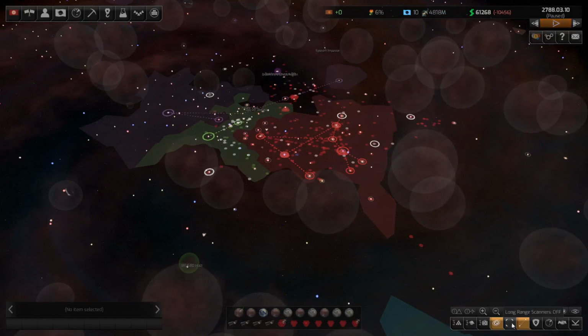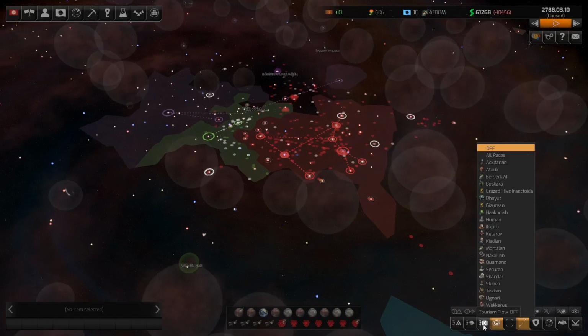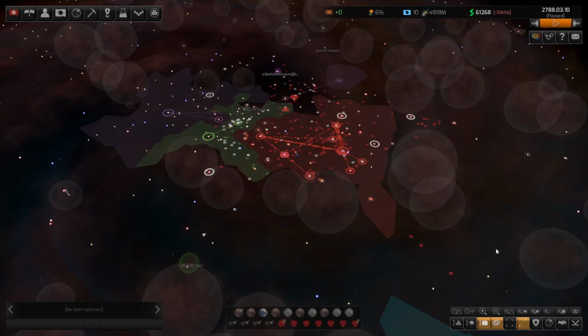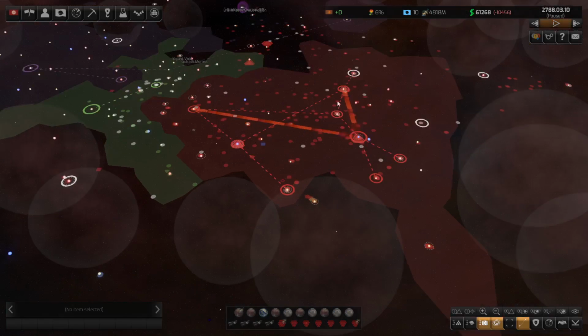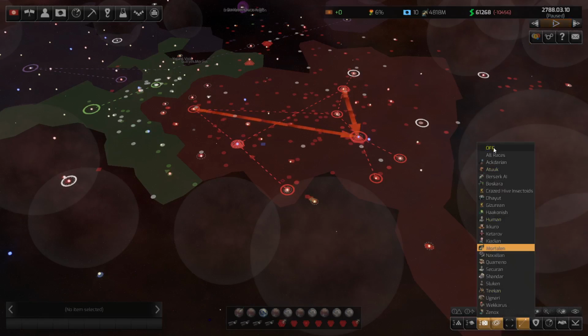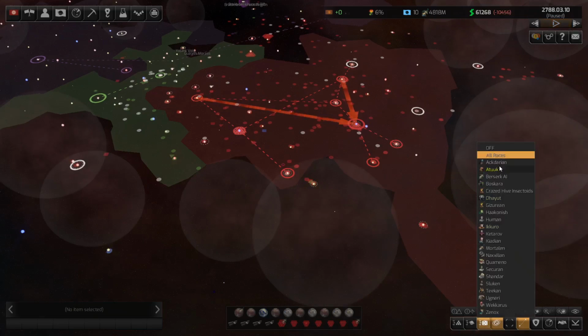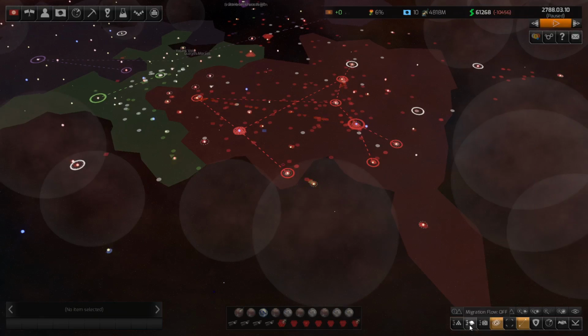And of course, you then have things like the tourism flow. We can start to see what races, like if we have a look and see where our guys are being moved around, for example, the Mortallans, we can see that we do actually have a flow coming from there back to the capital, which is interesting. I thought it'd be the other way around, but anyway, that's where the flow goes. I'll just turn that one off. Actually, for all races, I wonder what that would show. Yeah, it's only those two races, or our race, that we're really concerned about.